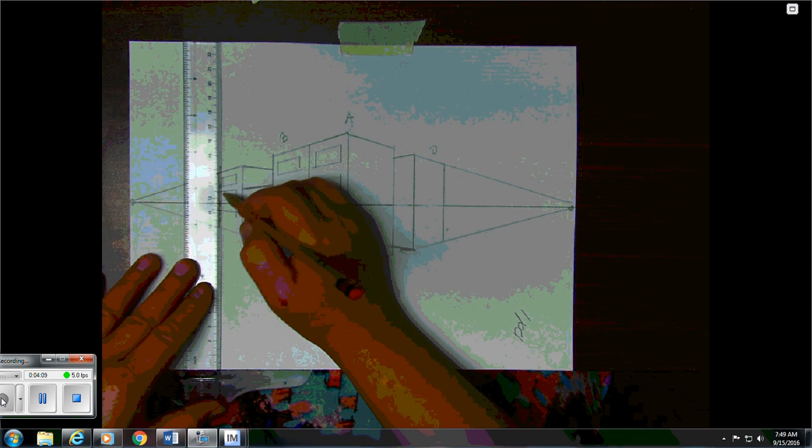Each of the buildings that you draw, I do want to see some sort of a door, either on the left side or the right side. So I may decide to have doors on all three of these. And again, it's pretty easy to do just by lining your ruler up with the vanishing point and the door I already have and saying, okay, I'm going to put a door here, and a door here. And then I can use my T-squares and just draw the verticals, and it's all done.